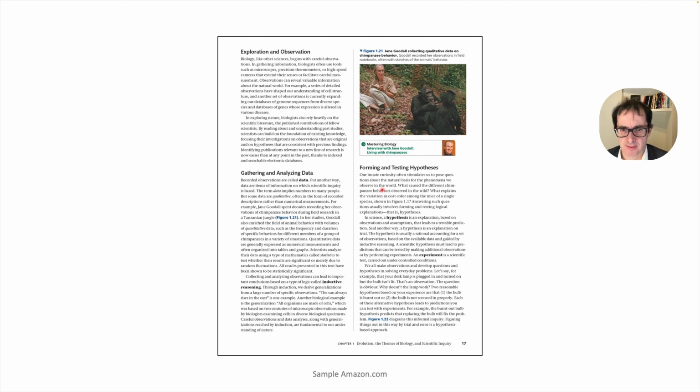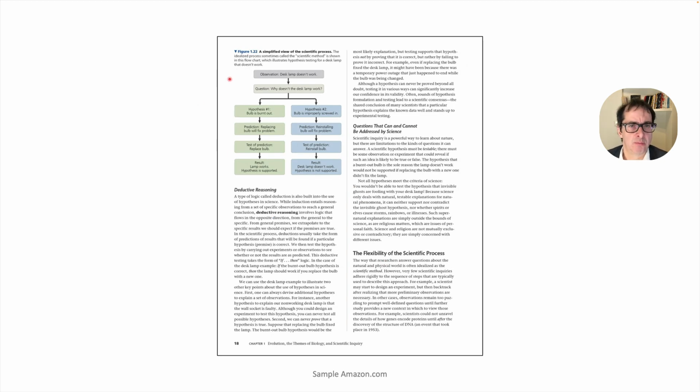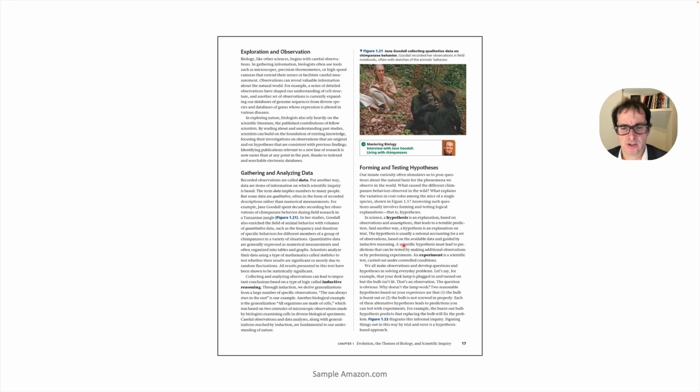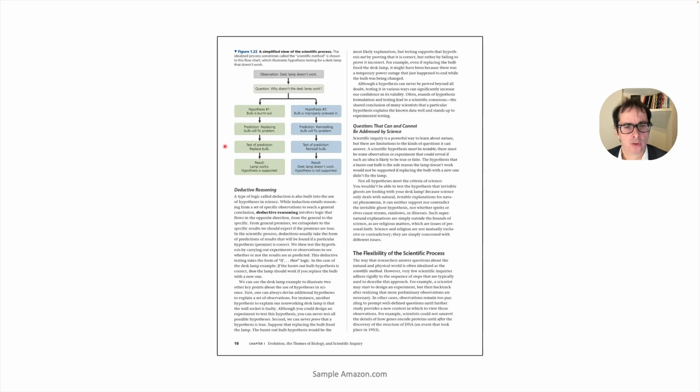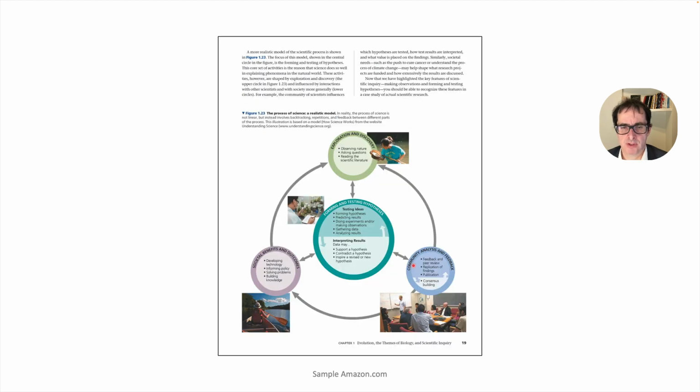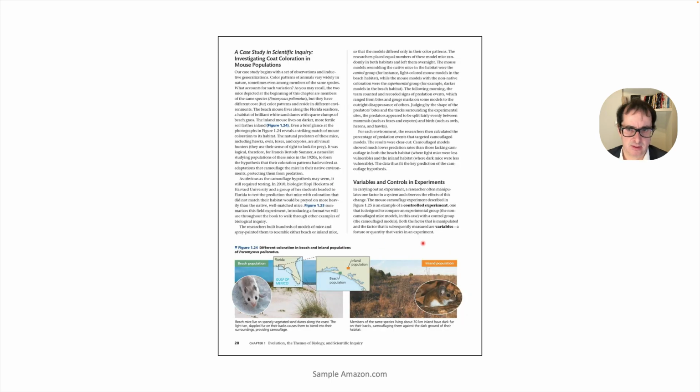But if you dive in further in the text, forming and testing hypotheses, experimentation, figure. Oh, there's a figure here that explains something on a scientific process. Deductive reasoning. Oh, there must be also inductive reasoning. Go back later. Oh, here's inductive reasoning. So you start making links already between paragraphs and subchapters. And then questions that can and cannot be answered by science. Okay, 2 parts. Flexibility of the scientific process. And then you see a bigger graph, figure, explanation on forming and testing hypotheses, and you can start reading about it. So by going through this text, you already get a better overview, orientation of what's being offered.